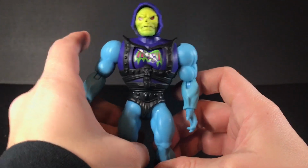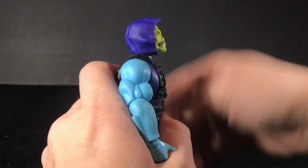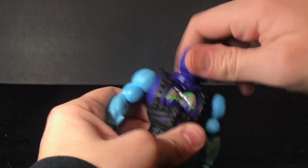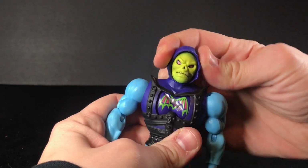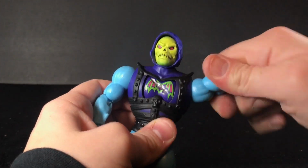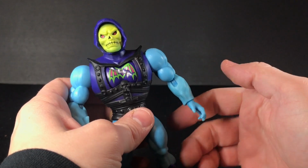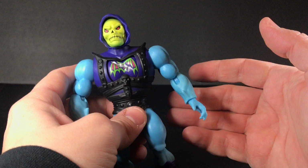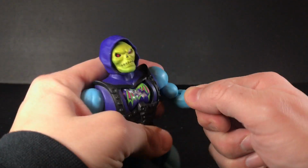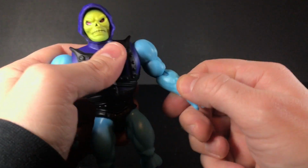So when it comes to articulation, he's got the exact same stuff that He-Man's got. His head rotates up that far. His head rotates down this far. You can twist his head all the way around. You can tilt it from side to side. His shoulders have rotation and a hinge. I always love this color blue. I don't know if it's like baby blue or something, but this is the blue of my childhood. This is like Skeletor blue and the blue sheep or ram from Battle Beasts and stuff like that.